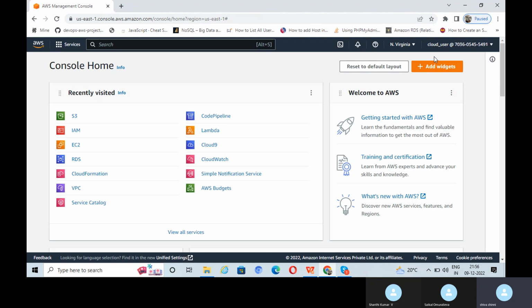This is the user one Amazon AWS console, and let me open another browser.